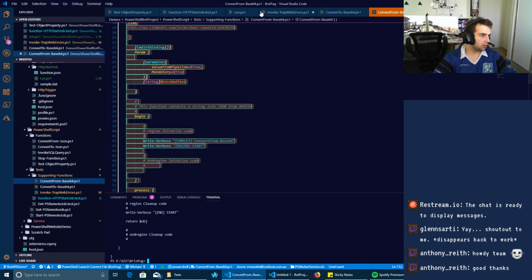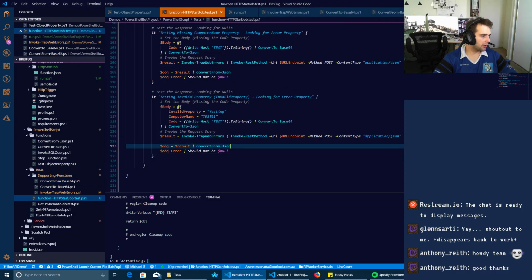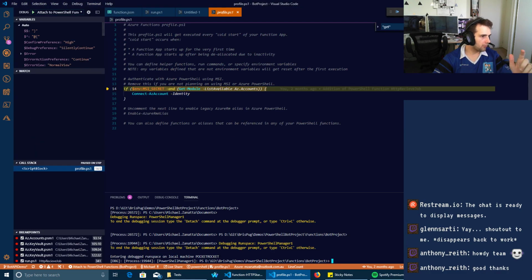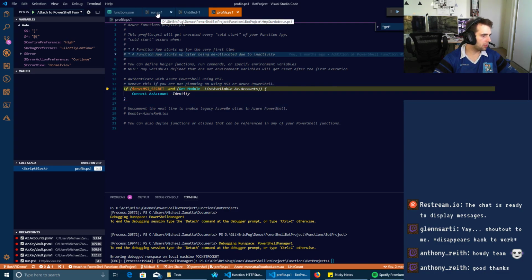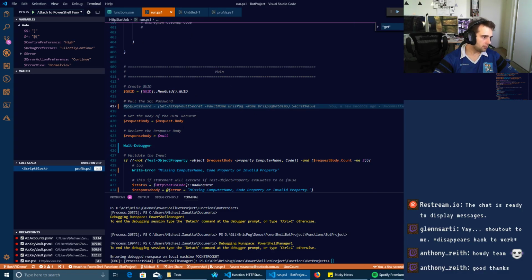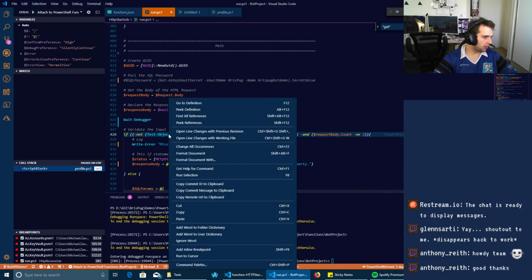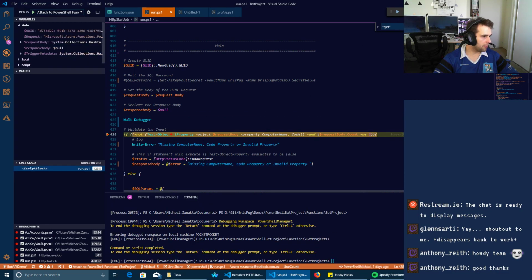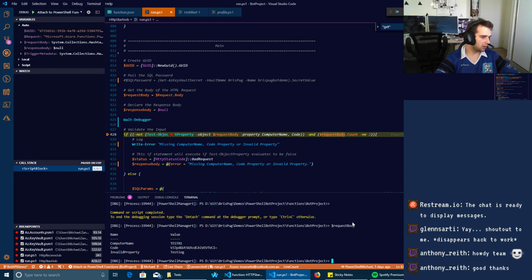That's fine. Then we can go back to our test. Here we can basically rerun our test. So if we rerun this, we are now entered in. Sweet. So what we can do now, this is on our other session, we can actually just put an inline breakpoint here. And continue. Perfect. All right. So now we've hooked in. We've got all our stuff. We can actually start looking at what's going on.